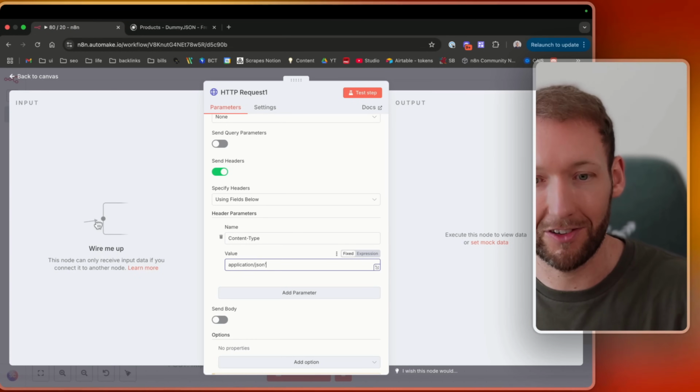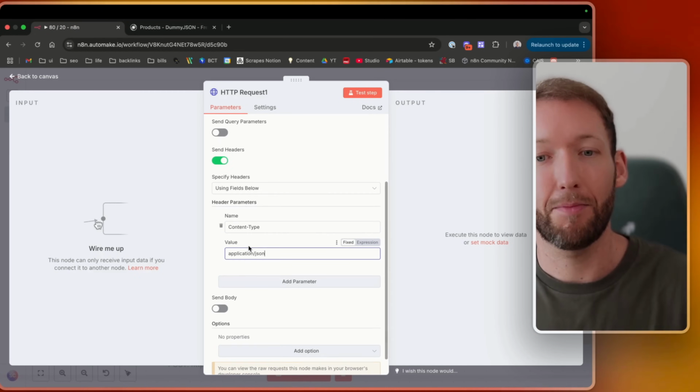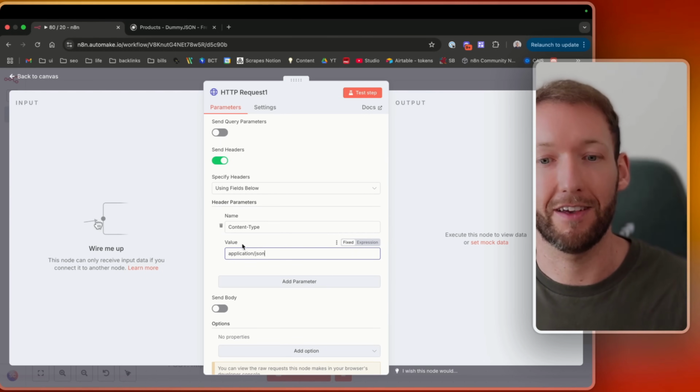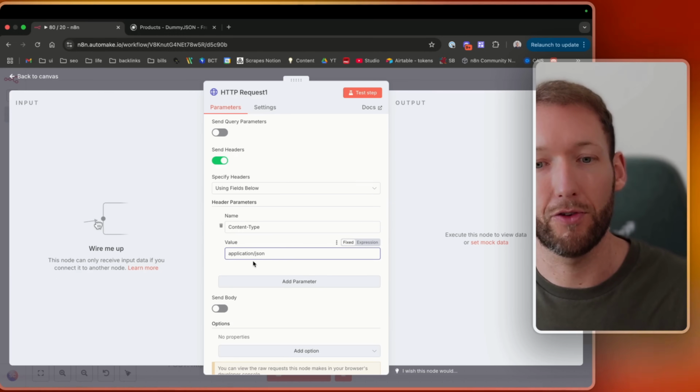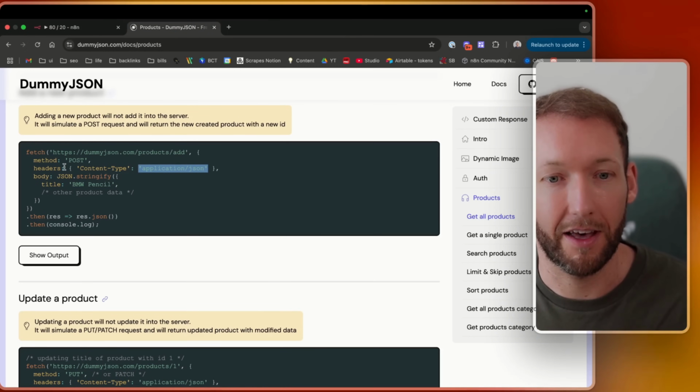So we are sending JSON data, which is our structured object data that you saw before. By default, n8n actually sends it as JSON data, so you wouldn't need to put in this header type, but I've shown you so that you can see other header types. And then that is it for the headers. You can see the headers section.